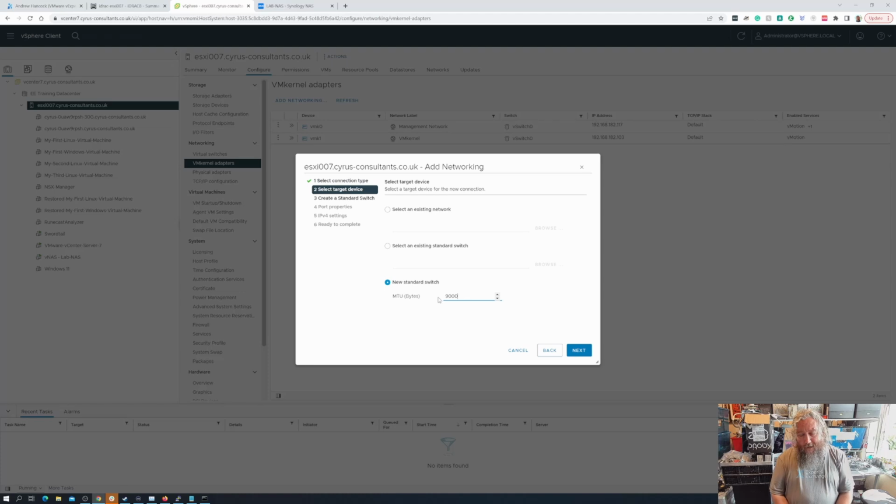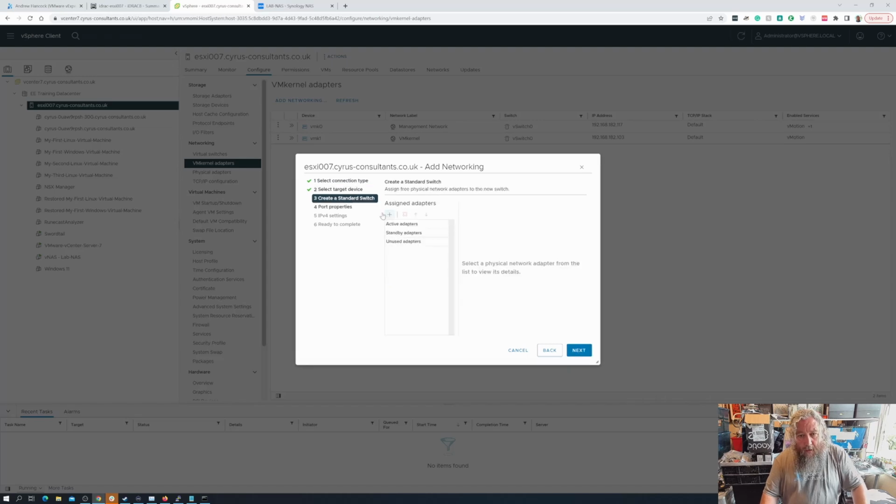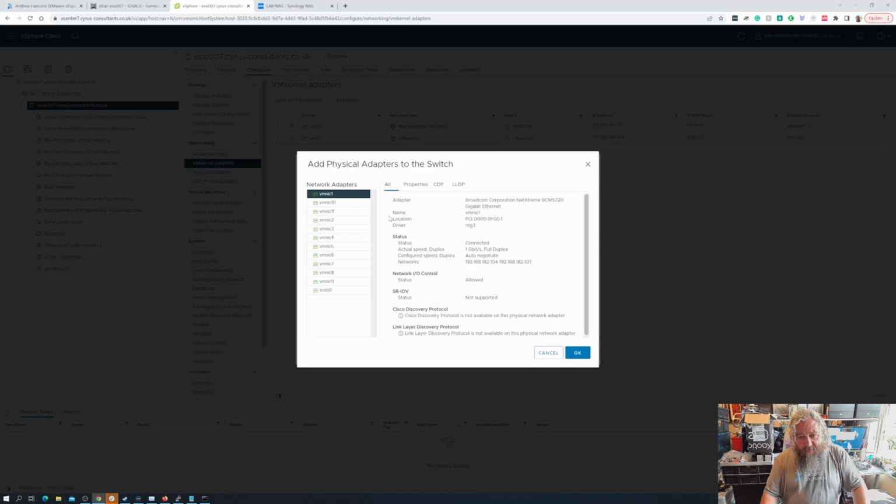So 9000 is usually the figure that we give to the MTU for jumbo frames. Followed by next. I'm going to add a network adapter. I've got VMNIC1, which is connected to my network at the moment, and it's connected to another switch which is going to run my storage.